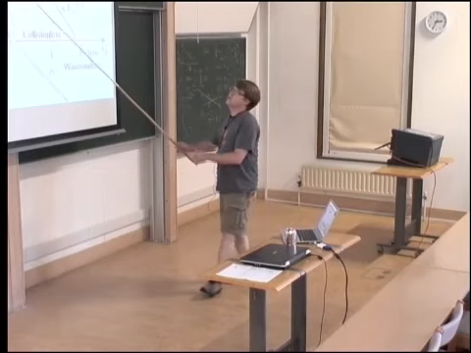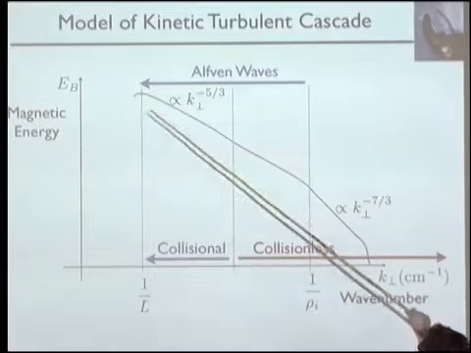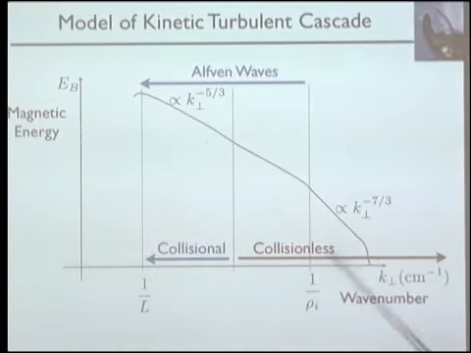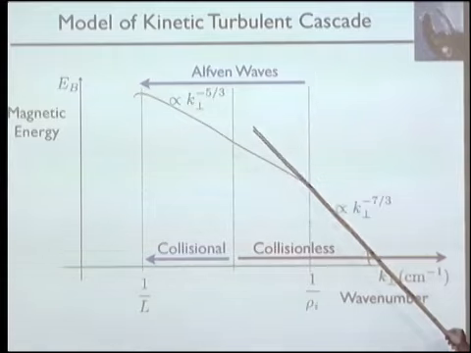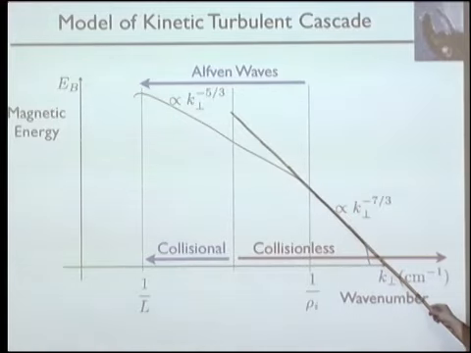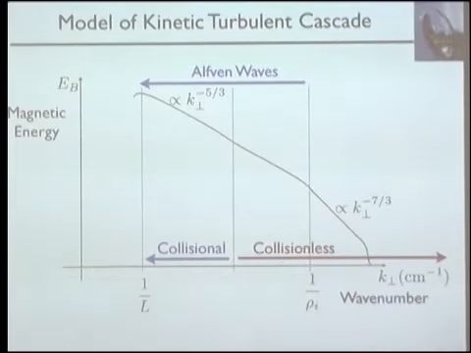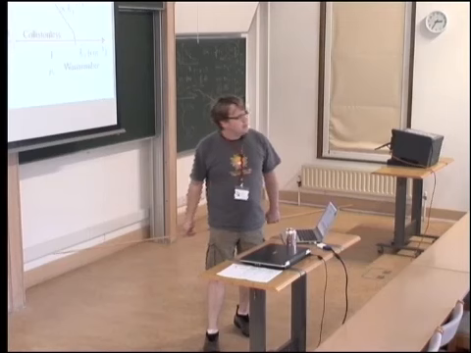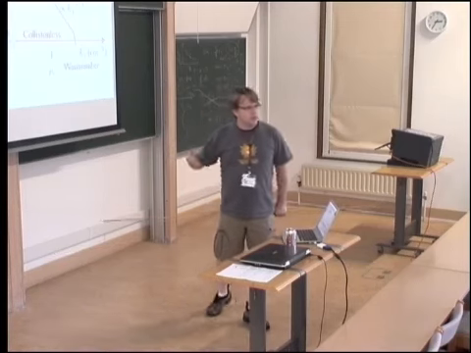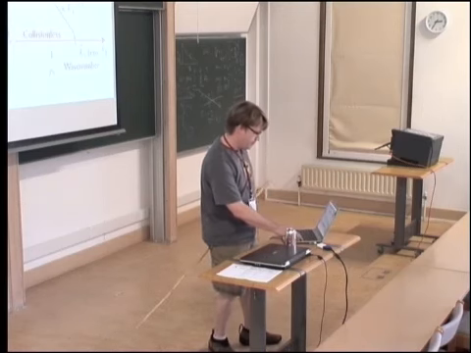So now focusing only on the magnetic energy, this is now delta B squared as a function of k. We have the k to the minus 5/3 region. When we get to k rho of 1, because it looks like I dropped a slide or it's going to be out of order, but as was noted this morning, the magnetic field spectrum goes to k to the minus 7/3, and the electric field spectrum, if we were to plot it on here, goes to k perp to the minus 1/3, and the difference is just a factor of k squared, which is the same k that was between the E and the B. Okay, we're nearly done.